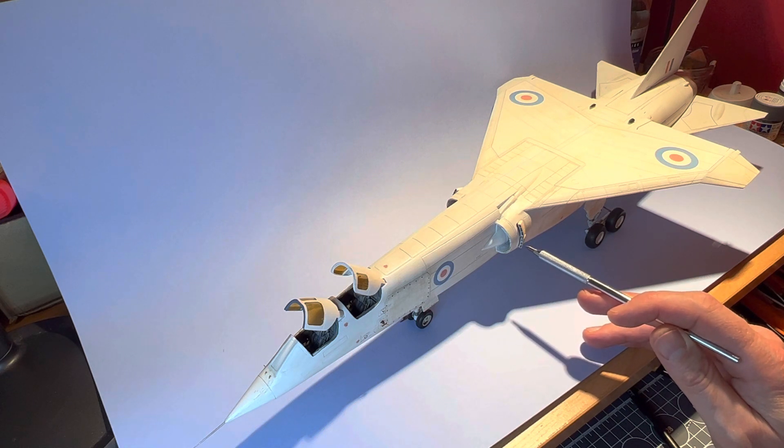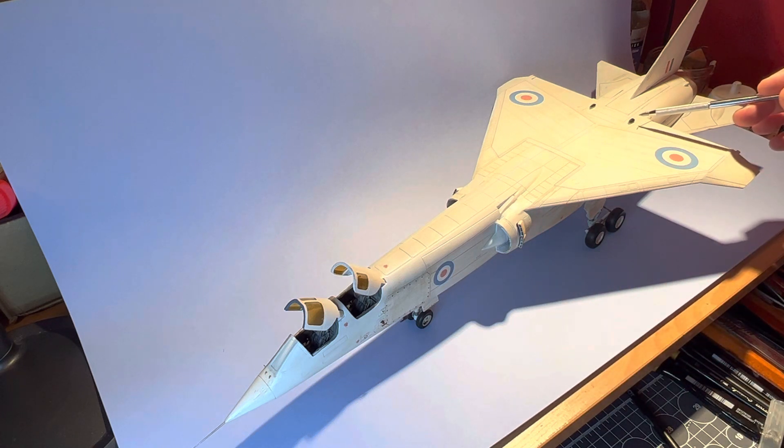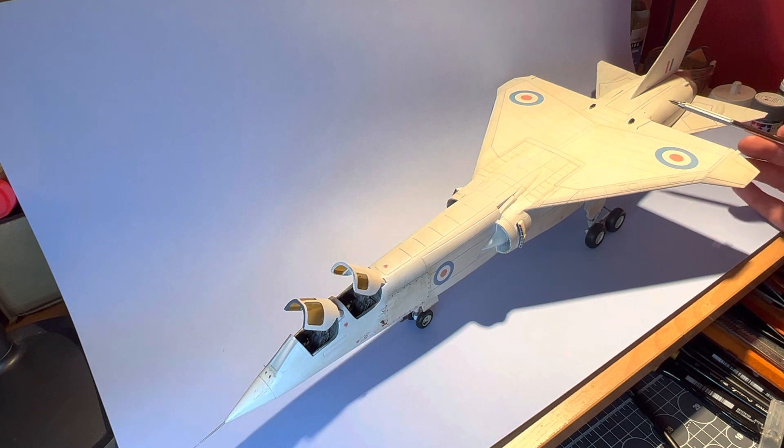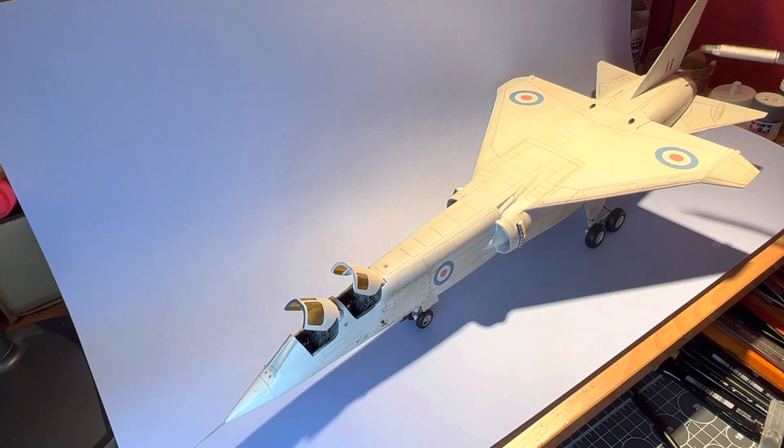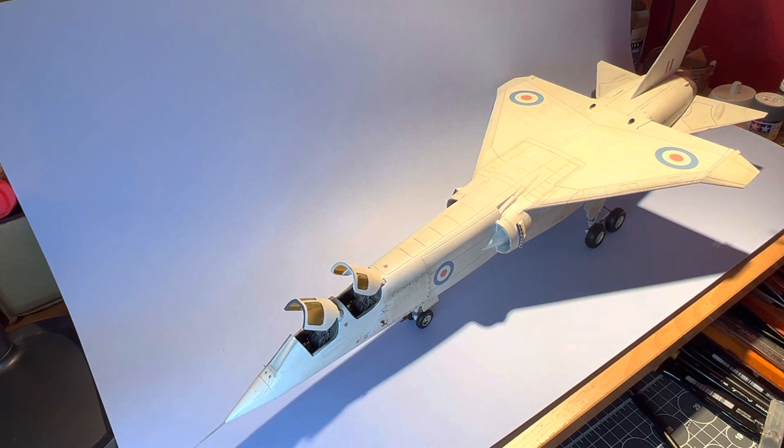I've modeled the auxiliary air intakes in the open position, which is a fairly straightforward job albeit requiring a little bit of patience. The labyrinth vents here I've painted black and then white underneath to give some additional interest. I've modeled the leaves for the air brakes slightly open — because there was a problem with the jacks that pulled the leaves open in terms of synchronizing the upper and lower leaves, so they were either fully locked shut for high-speed flying or left slightly cracked open like this.